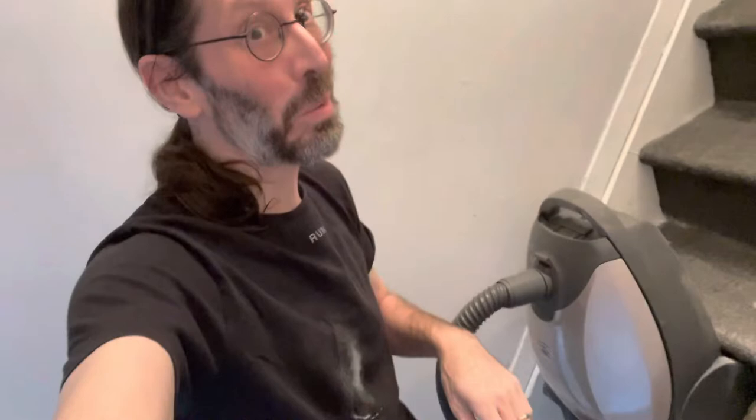There it is — the Kenmore Elite 700 series with a HEPA filtration system. Lots of good stuff about this vacuum cleaner. That's my not-quite-unboxing since I already put it to use earlier. I'm going to finish this job and then show you that other much more impressive device — the first time I've owned anything like it in my life. It tackles this problem from a very unexpected direction, because sometimes you've got to nuke the place from orbit — it's the only way to be sure. And it's not a fog or bomb; it's something much better, much more natural.